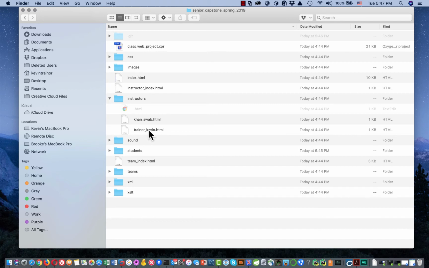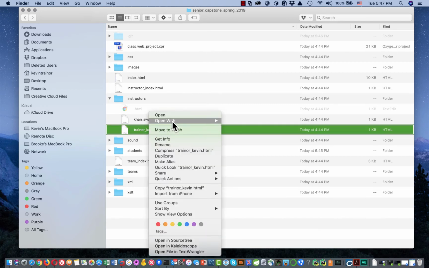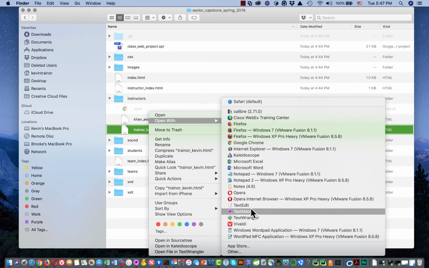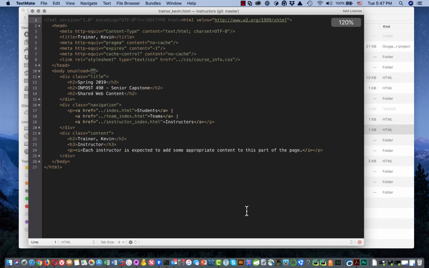And we see that there's a page for Kevin Trainer. Let's open that one. So do an open with TextMate and make that type a little bigger. Okay. And again, this kind of looks the same as your student page is going to look.